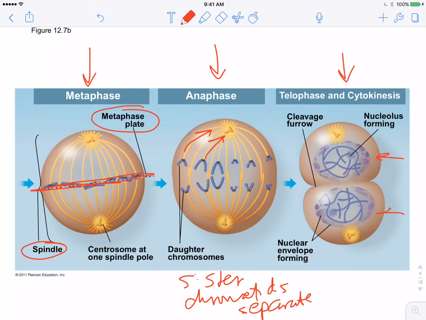Now you see there are two separate areas where the chromosomes are. They form into the new nuclei. The nuclear envelope reforms, and we begin to have cytokinesis. A cleavage furrow forms. The cell pinches in, kind of like a drawstring or one of those cinch sack purses. There's a ring here that just kind of squeezes the center of the cell, and you're left with two cells. And again, they're identical genetically. They have identical nuclei.